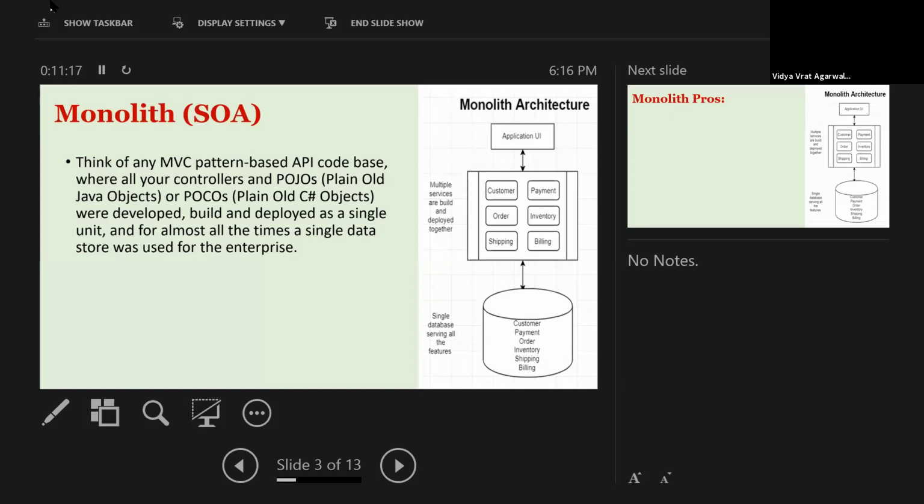So this will be deployed on a server, and you need a database. Can you name a few databases for me? Any database name you know? MySQL, MongoDB, DynamoDB, Oracle, MariaDB, SQL Server, right? There are so many, CouchDB. There are so many, right?